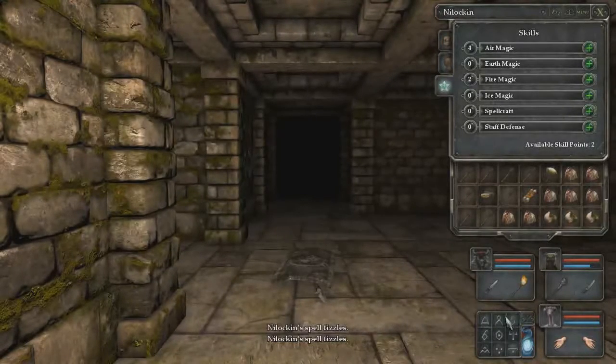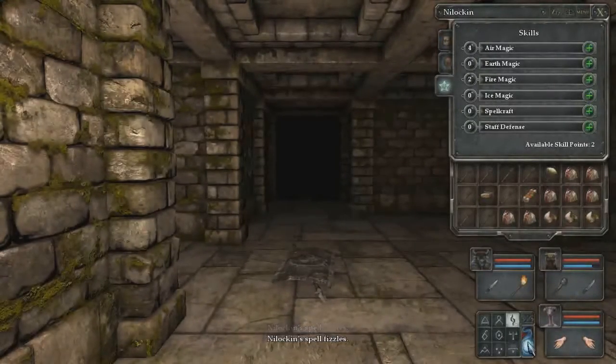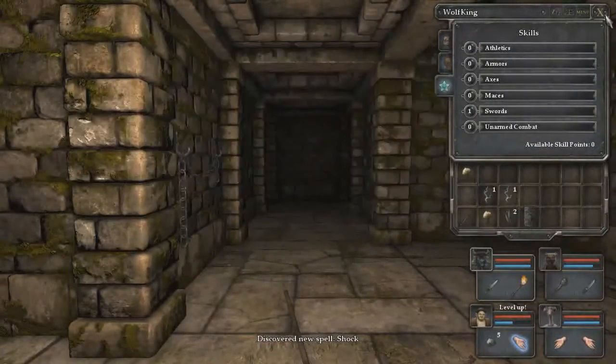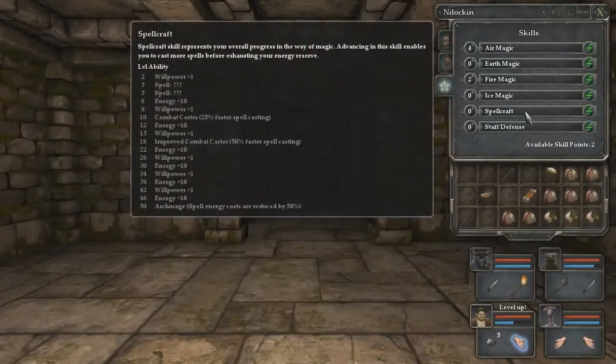Let's go experiment for a little bit. I don't remember the spells of this game, and I'm too stubborn to find a scroll. Aha! Shock! And we got a shield! A Legionnaire shield, eh? Now, let's level up before we do that. So, what do we want to do with you? We can give you some spell crafting, which would probably be useful.